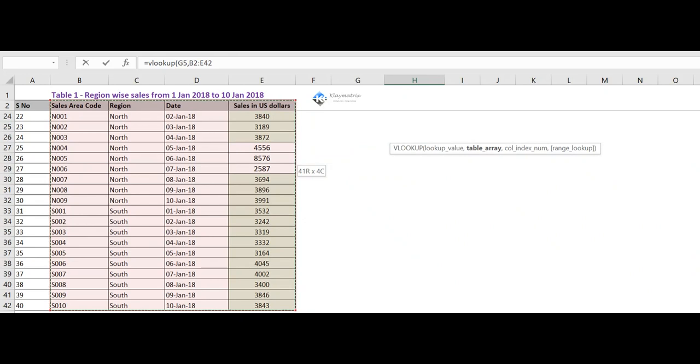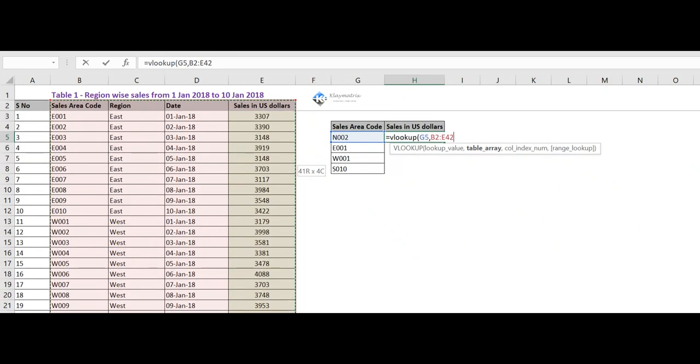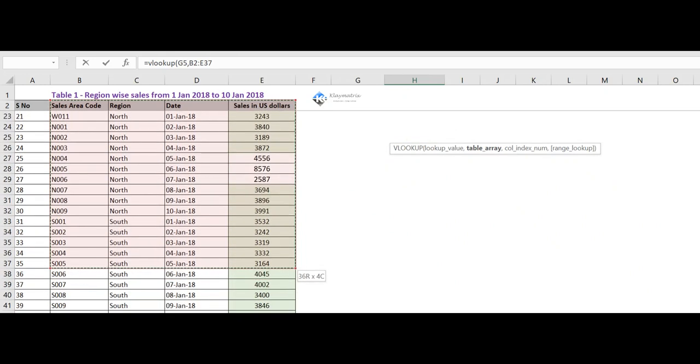Also note, this is a very important trick, that the next entry is the column index number. When you're selecting this table, you see that over here Excel is giving us a prompt, 36R x 2C, which means we have selected 36 rows and 2 columns.